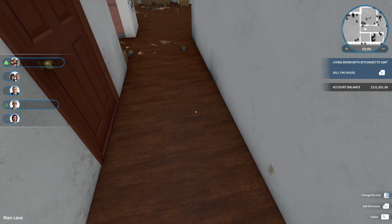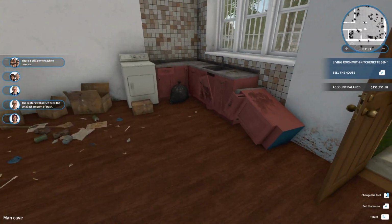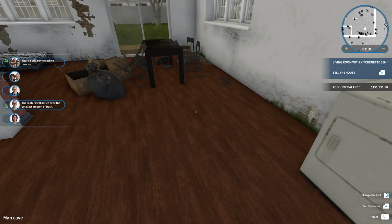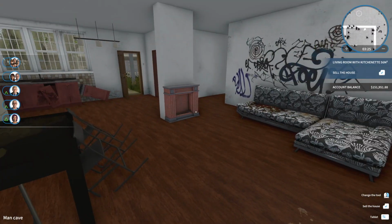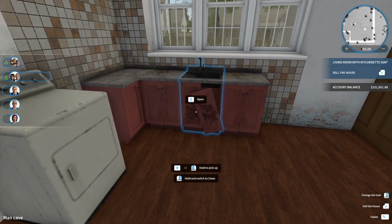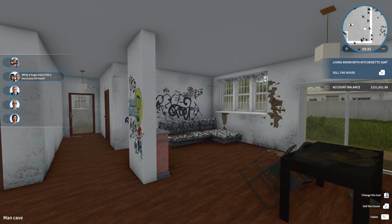All right, heading into the main hallway here in the house. Yeah, dude, we've totally seen this place before. I'm having mad deja vu. Maybe I'm just remembering because, like I said, I have done a playthrough on this game completely. So I've done every house before. Everything I've seen is not exactly a shock to me, but it's been so long now, I figured I wouldn't remember much, but I really do remember this space.